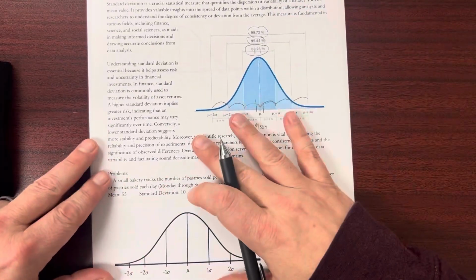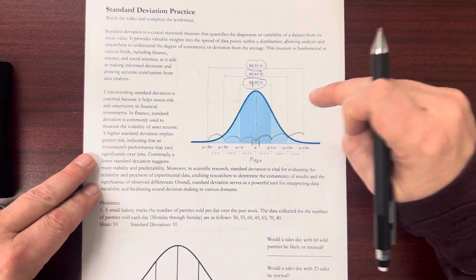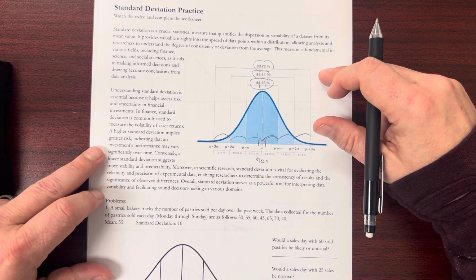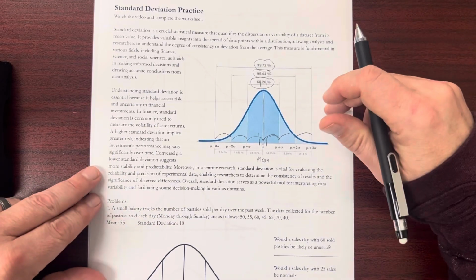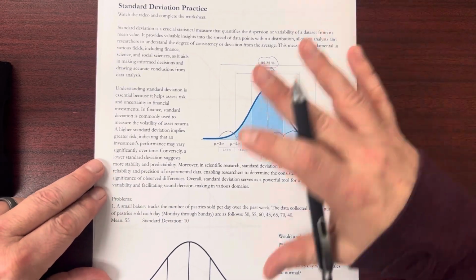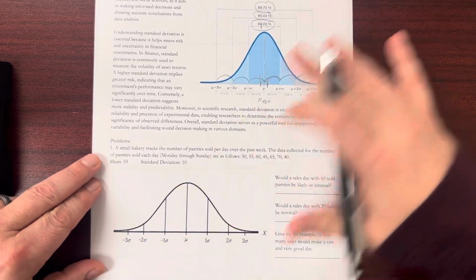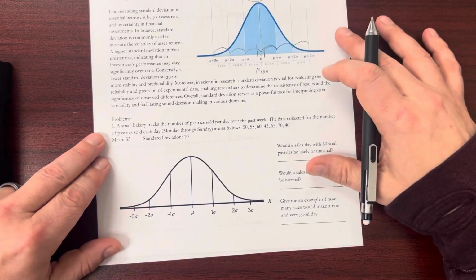So we're going to take a look at some of this. Now, we're not calculating standard deviation. That would be a normal practice in a stats class. It's not that difficult, but it can take a while. Not something we want to do here. I just want you to start getting used to this concept of standard deviation.